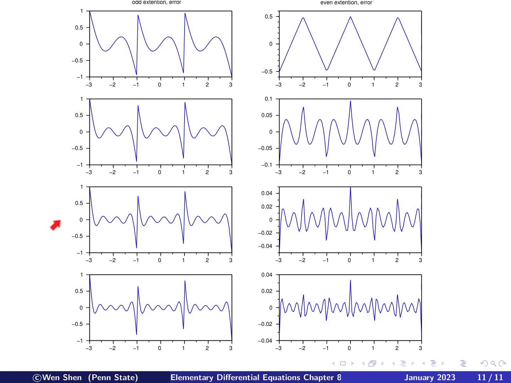And then taking one more term, and that is the plot of the error. So in here it becomes smaller, but it still contains these peaks. And then here is for the even extension. It's the errors like that, and look at the scale. It's 0.04. And one more term, and here you are kind of stuck with from -1 to 1 because the peak here is so high. But for the even extension, you see that is much smaller.